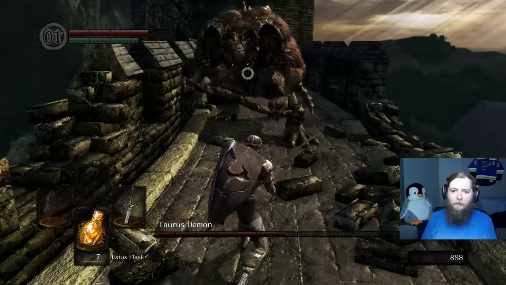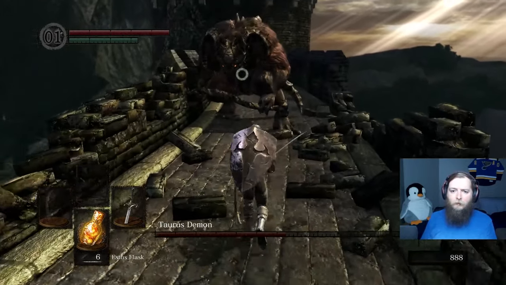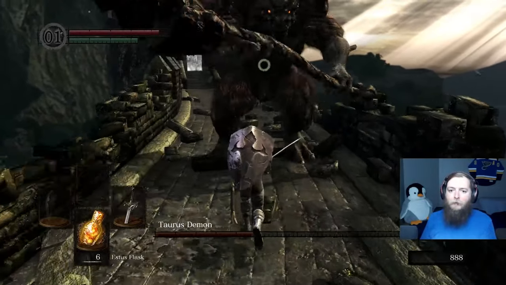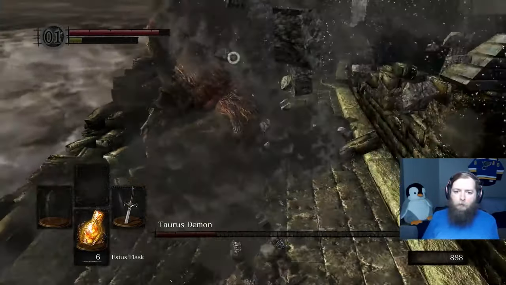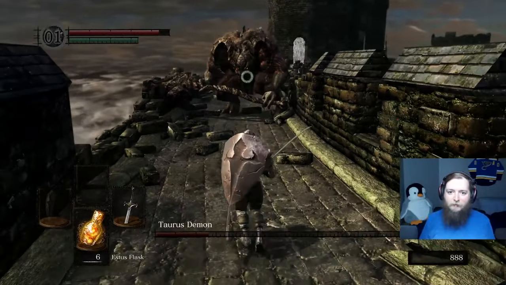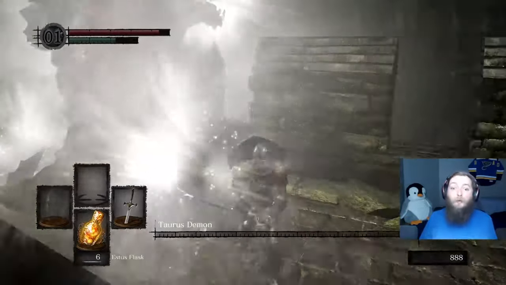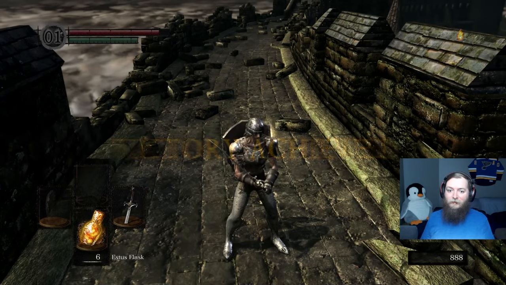Come on, I got you figured out, buddy. Go backwards. Mm-hmm. Oh, get him. Yes, please. Run in. Get destroyed, dude. He didn't even knock me down.